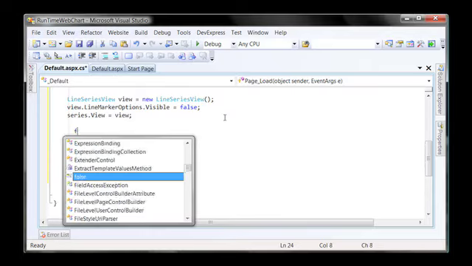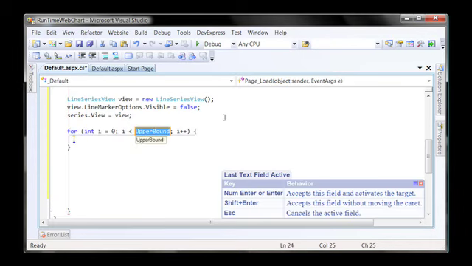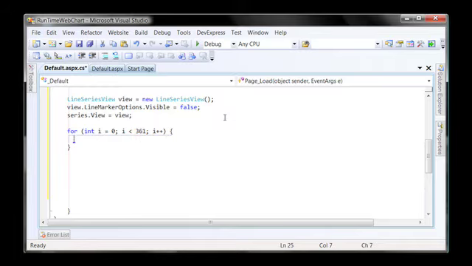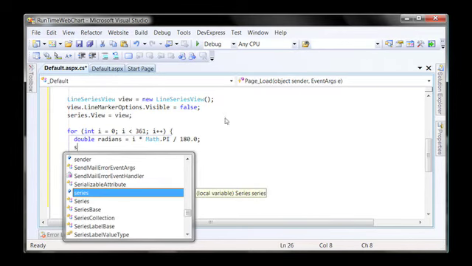Now let's create the actual data points to show. We're going to go up to 361, so we're doing a full circle here. Let's create the number of radians. It's going to be I multiplied by Math.PI, oops, Math.PI, and divided by 180. And then we can add to the series points list.